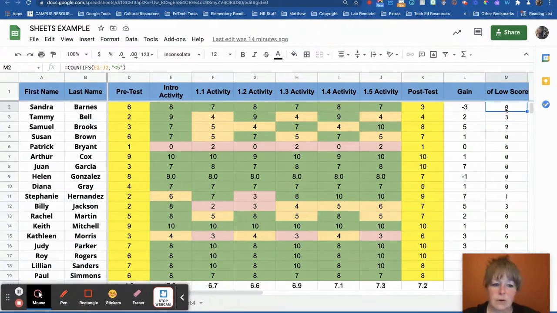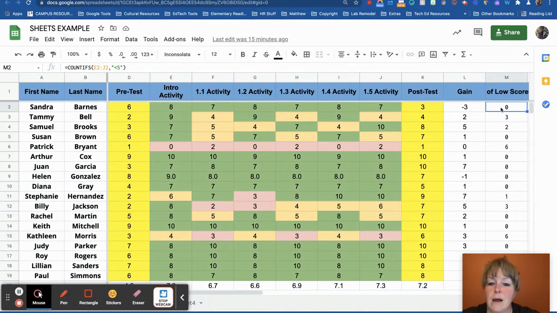And let's say, just for example's sake, I want to know how many times each student earned less than a 5 on any of their assignments. Because I want to track who is scoring most frequently at the lower point, just so I can keep track of who needs additional support or reteaching or better differentiation or interventions.